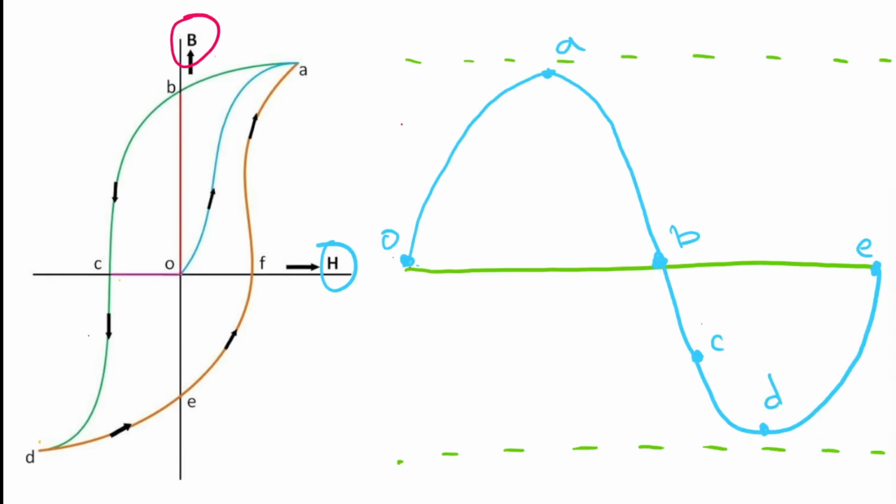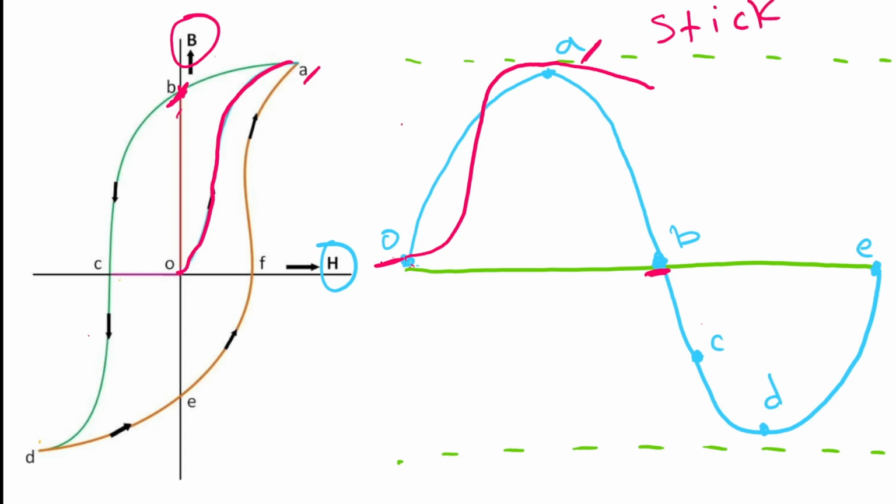Let's make this concept crystal clear by walking through what would happen if we input a sinusoid through this hysteresis distortion curve. So if we start off at the origin and then head to this A state, we have this type of wave shaping behavior. Then as we transition from A to B, our input signal goes all the way to 0, but our output stays high. This is what I call the sticky behavior. It's sticking to that magnetized state. It's resisting going back to an unmagnetized state, and the average amplitude is staying higher.